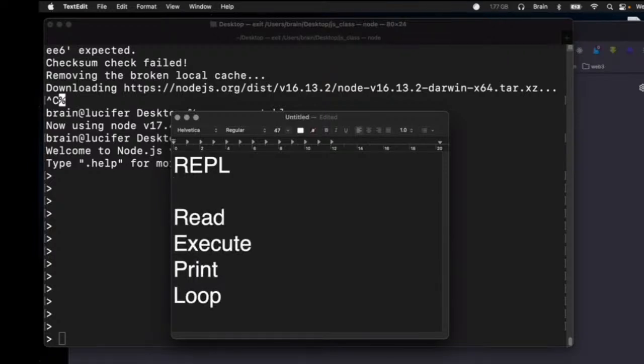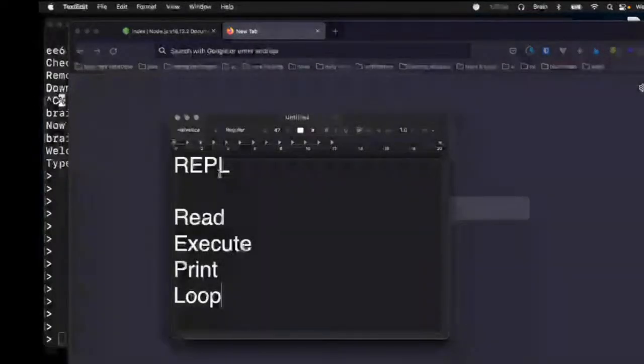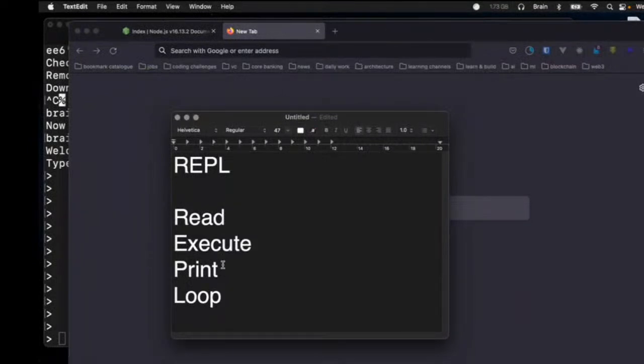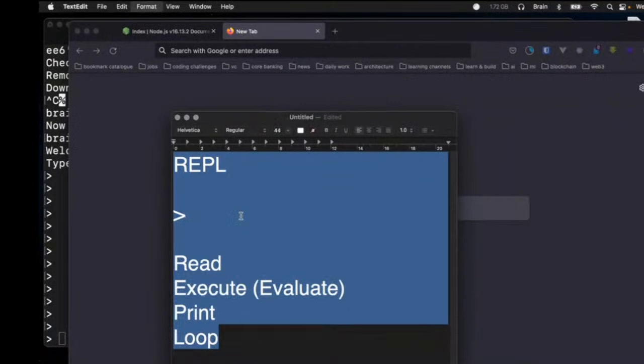When talking about the REPL, there are lots of things you need to understand about it. Based on what I explained, it's almost the same process, but maybe I should break this down. Read Executes Print Loop, or I think people also call this Evaluate, right? So Read Evaluate Print Loop. What happens is it gives you a prompt, which is basically what you always see when you type in node on your terminal. Using this prompt, you are meant to put in something to be executed, right?